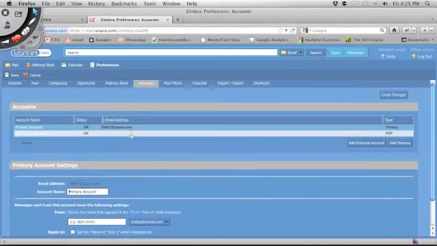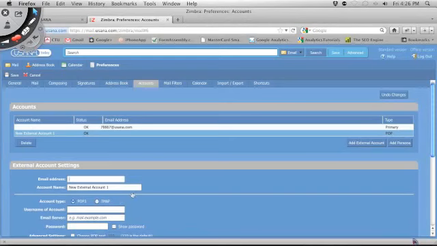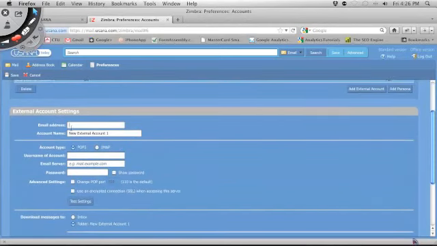and in that external account, as I choose these, it changes the bottom there. So I would go in and say it's my Gmail account. I would type in rick@gmail.com. Account name, I want to just call it my Gmail.